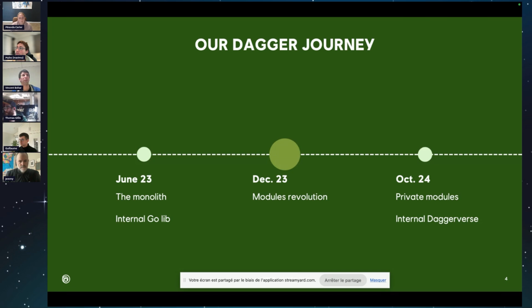And we kind of extracted an internal Go library. We wrote everything in Go because the project was in Go. And we extracted the interesting part of the Dagger pipeline as an internal Go library that we put on our GitLab instance, so other projects could reuse it. I think we had 3 or 4 projects with their pipeline written in Go using Dagger, using that.